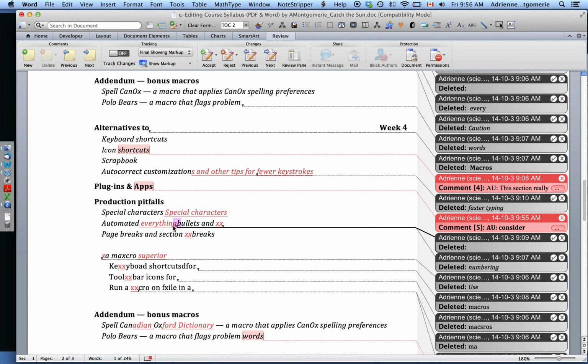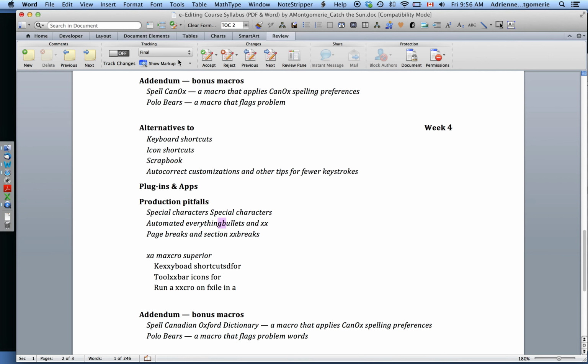I do run checks to make sure this doesn't happen, but we are all human. And if you're not used to track changes, missing spaces or extra spaces are likely to happen. So before we send this off, or if you still have track changes on, you can look at just the final to check for those missing spaces. It makes it a little more visual for you.